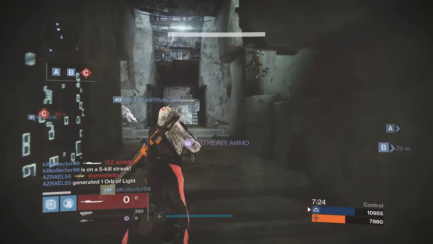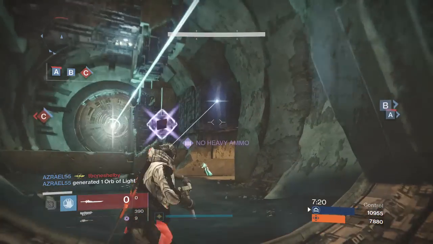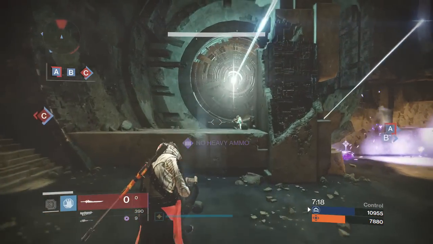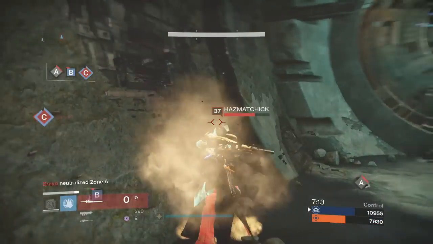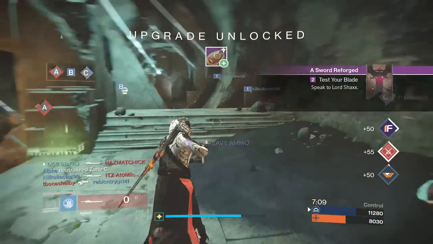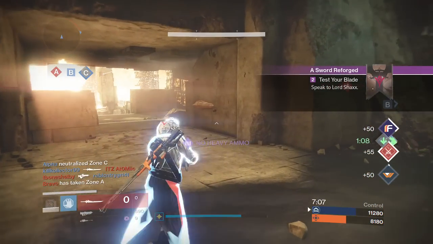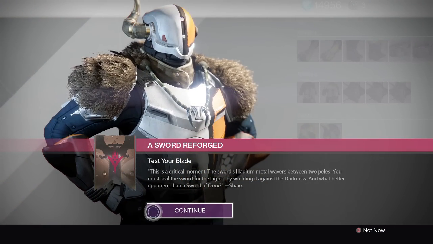And again, this part was pretty hard. You have to get a two-piece, or you can throw some grenades. That's also the way I was doing it, just to get some damage and just get your 25 kills. Once you have your 25 kills, you will have another quest that pops up. It's the second part, and you have to take this back to Lord Shaxx, and he'll give you another quest.